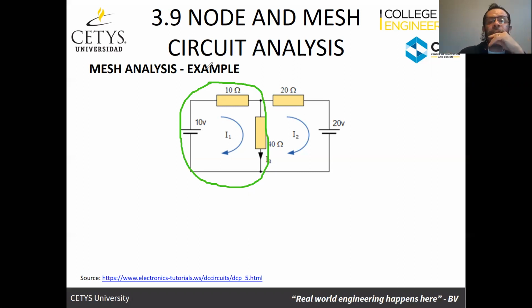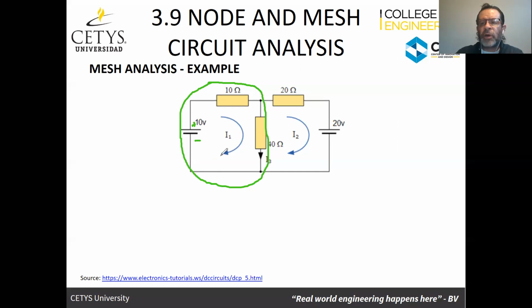And so what are we going to do here? First off, we've got a power supply there, if you notice. For the power supply, we've already got a polarity. The small bar is negative and the large bar is positive. Now for the rest of the elements that don't have a polarity, we're going to establish a reference polarity according to the current loop that I defined.